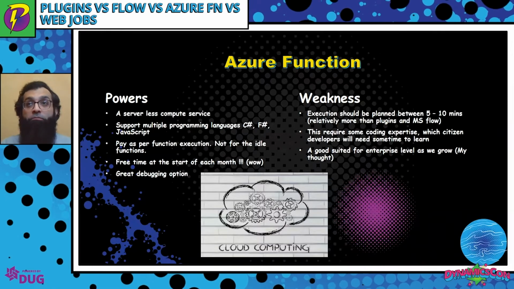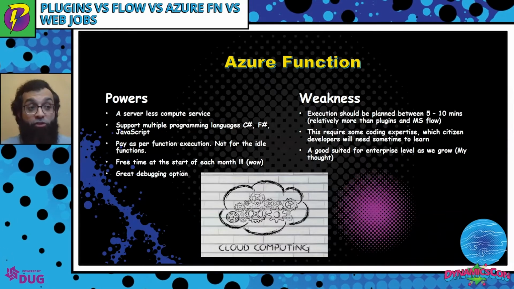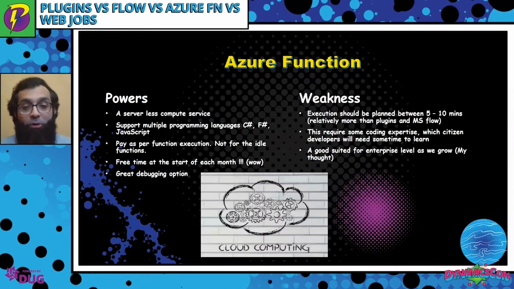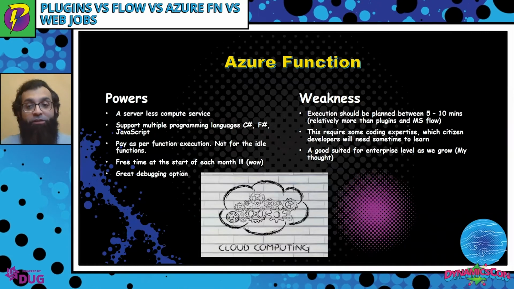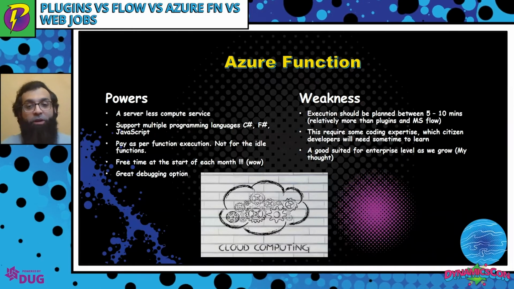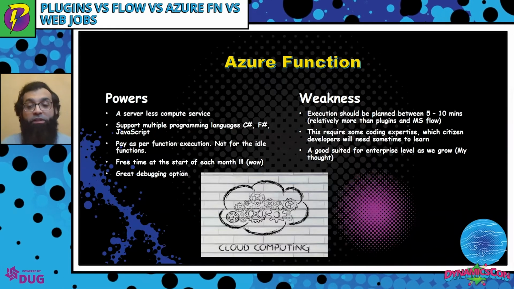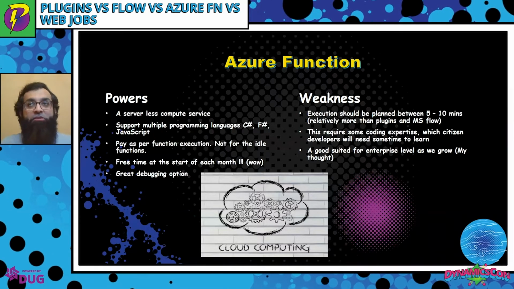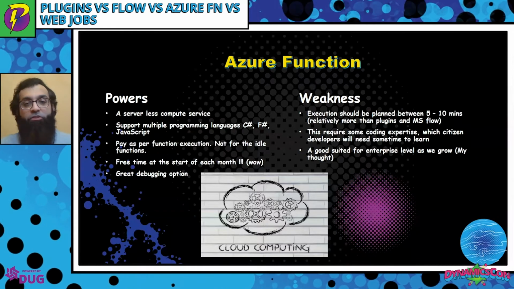I think I recall in the MS Flow I didn't mention it, but I will show the execution time as well when I will be concluding my session. I have a table for that. So the weakness here is that the execution time is 5 to 10, but relatively so, compared to the web job. Obviously, we have to. This is the standard way. We can bypass that. There are available ways to do that.